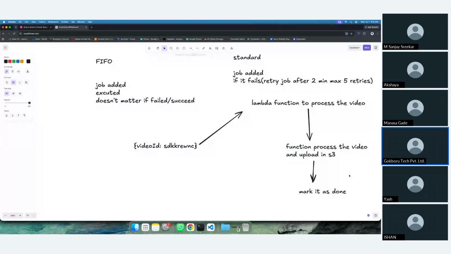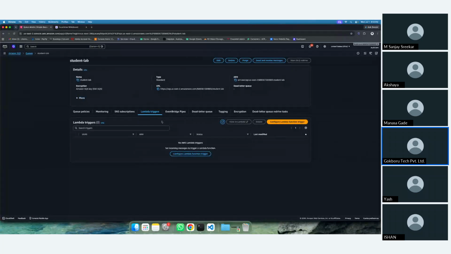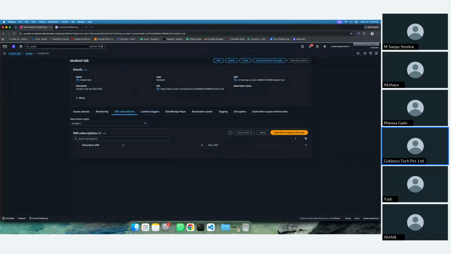So once this function does the processing of the video, in that case, it will mark the job in the SQS as done. Okay, that's how it works. Same way you have the SNS options here itself. You have this option about the SNS where you want to click on and have the subscription topics. So you can use the same.